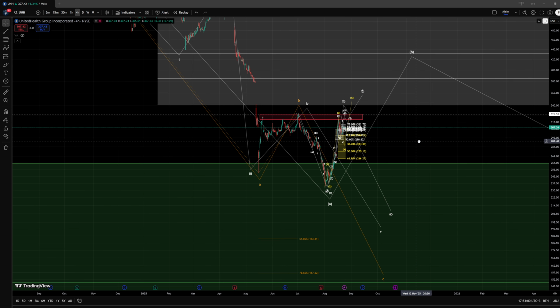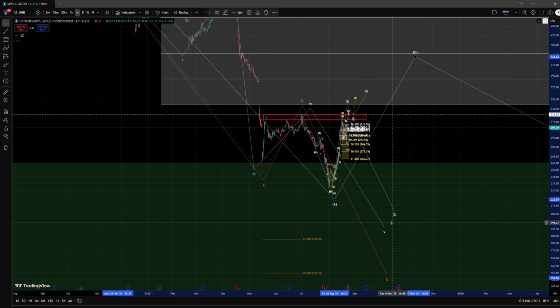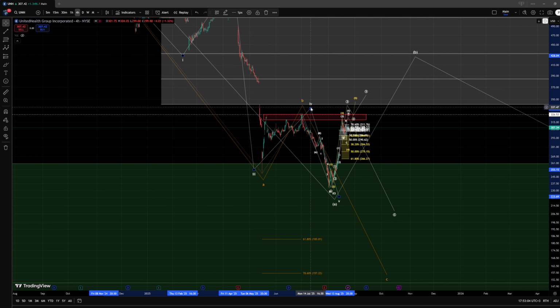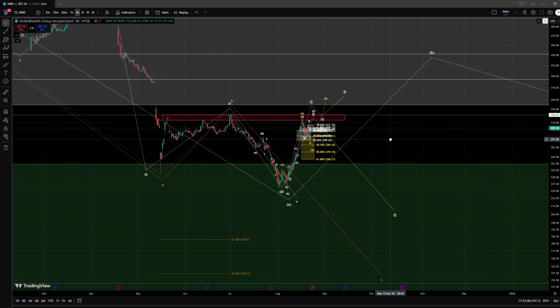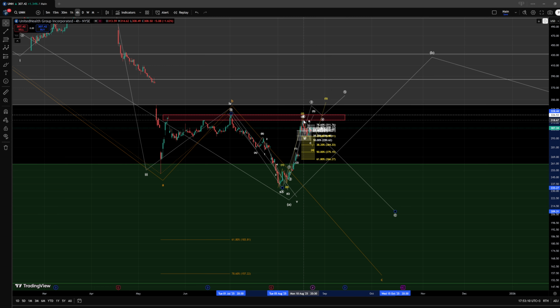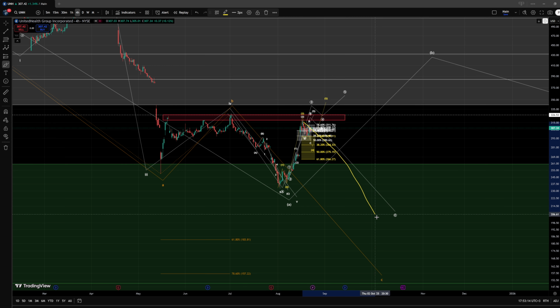So far within this A wave we could consider it complete. We do have the necessary degrees of waves complete, but it could also extend. Even in the white scenario we could still see further downside in this area directly, where this, instead of being the 5th wave or the entire 5th wave, it would instead be an A, B, C pattern that is developing.